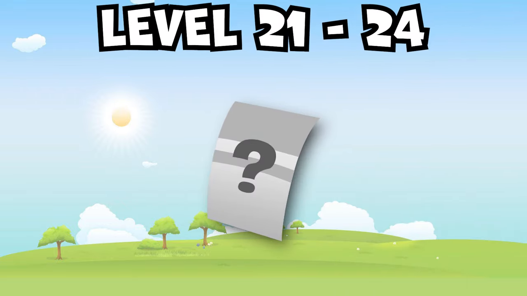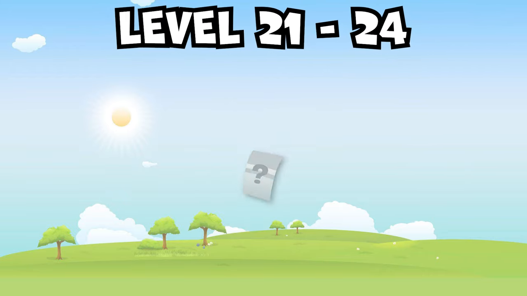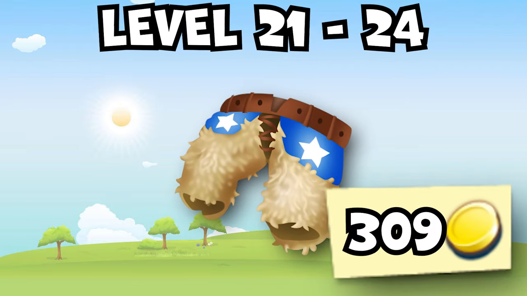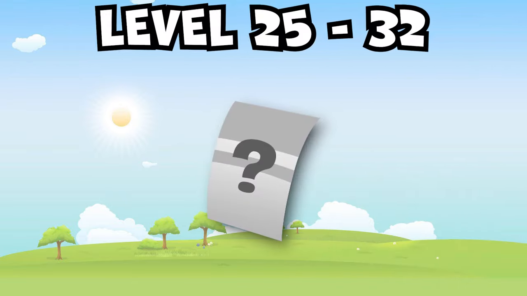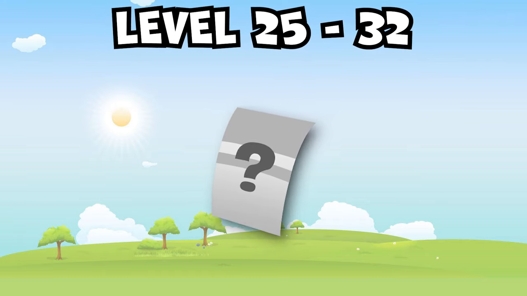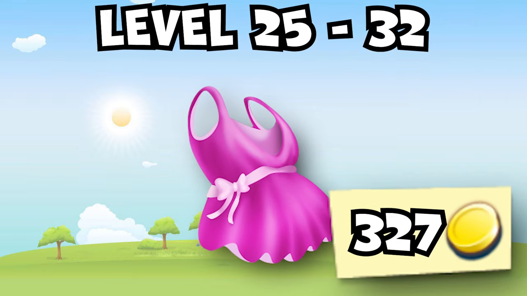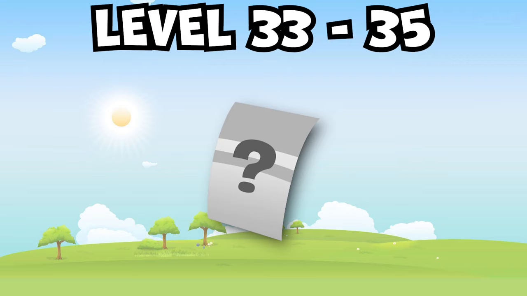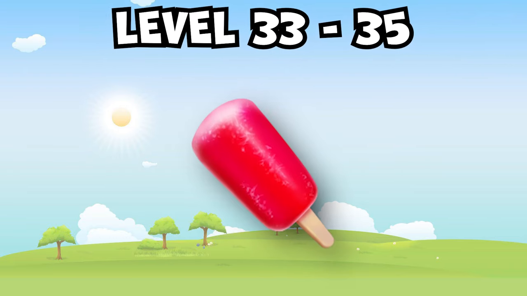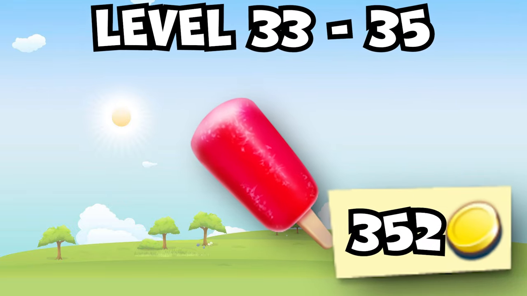Is your farm level between 21 and 24, then you should definitely go for some woolly chaps. The maximum price of this item is 309 coins. If your level is slightly higher, between 25 and 32, then I think you should go for the pink dress. The price of this piece tops out at 327 coins. When your farm is between level 33 and 35, the most profitable item is the cherry popsicle. The maximum price of this delicious item is 352 coins.